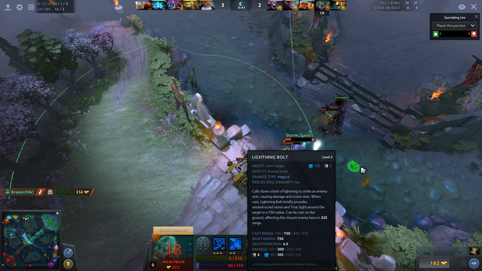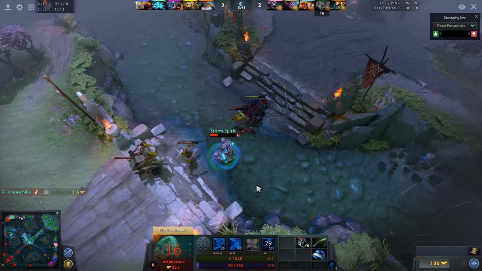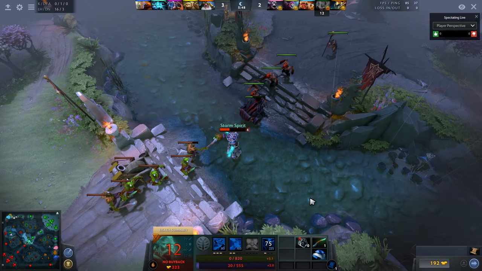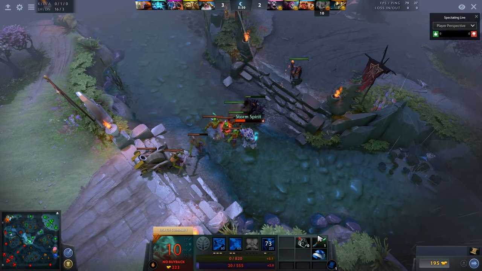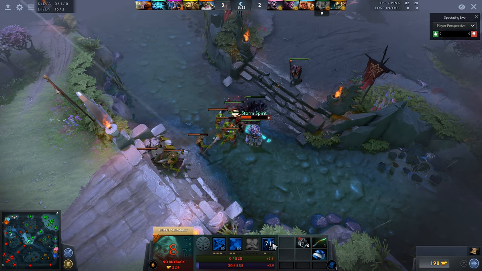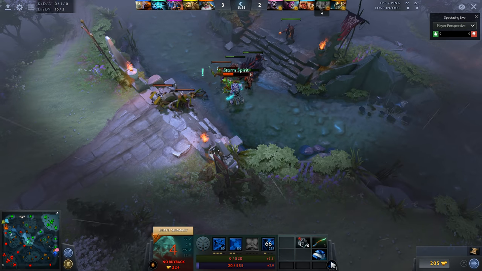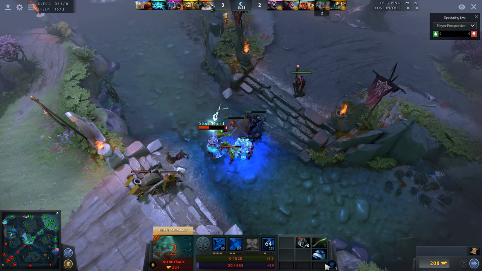Yeah. I mean, your W does the same damage as your ultimate. Its ultimate is just for when you can't reach him. Otherwise, it's a waste. Especially if you level it correctly. I see. Never mind. We don't have gold for that.